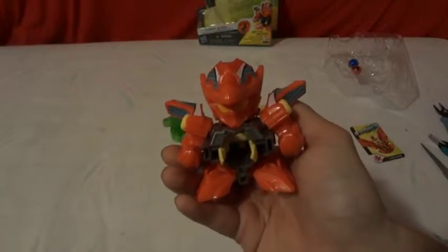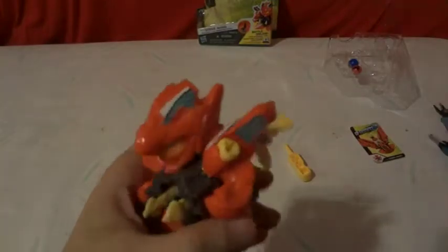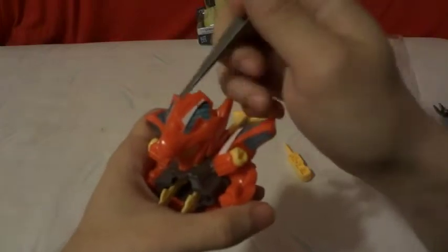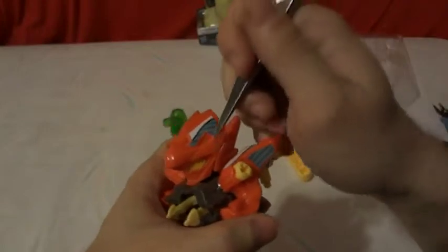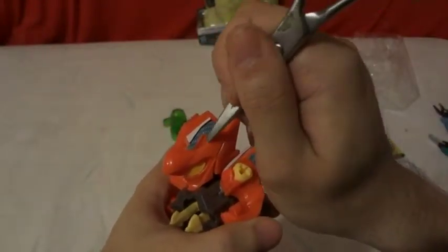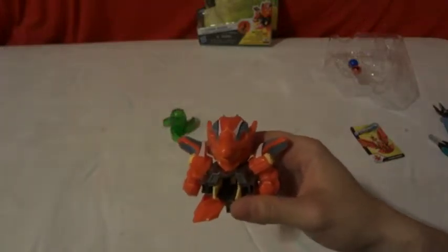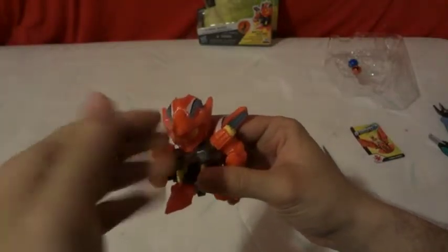That's right, there is a show coming out. Up here, he's supposed to have — see right there in those little triangles — it's kind of hard to see because the light is really reflecting off the beyblade on the camera more than it is just reflecting it without the camera. But there's this little triangle up here. There's supposed to be a little statue up there for the little eyes of the eagle.